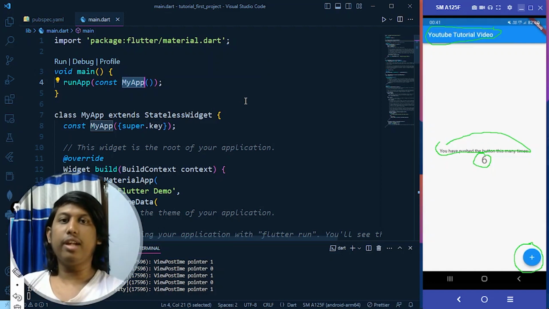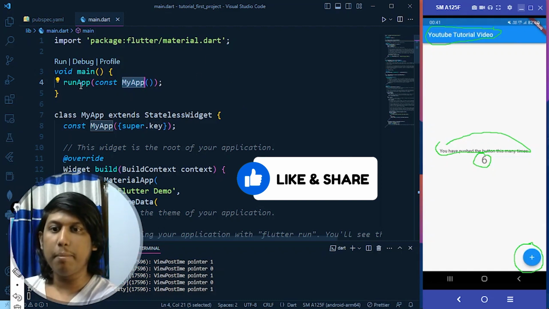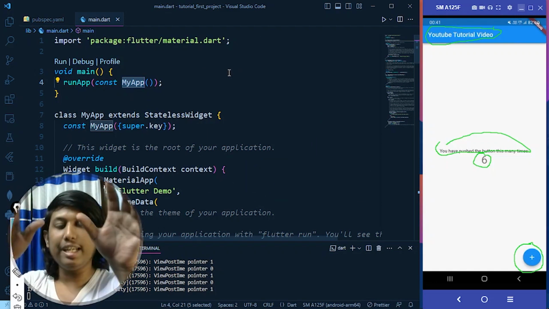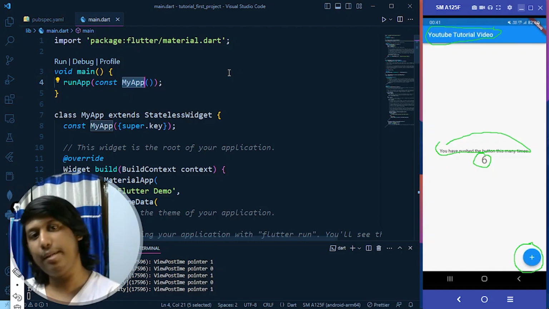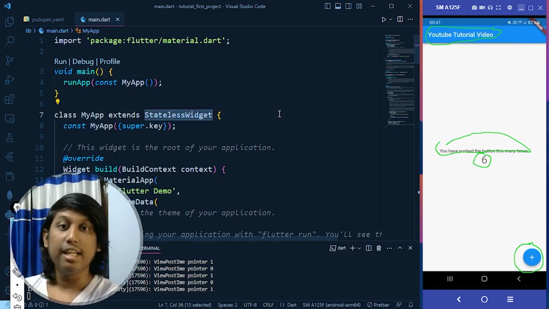In Flutter, all the widgets create a widget tree, and the root of the widget tree is called by run app. Through that root widget, other widgets are formed in a hierarchical structure. That's the main concept of Flutter widgets. Just remember one thing: every single entity in Flutter is a widget. There are many more widgets in Flutter, but we first have to understand what a stateless widget and a stateful widget are. This is the most important thing in Flutter.